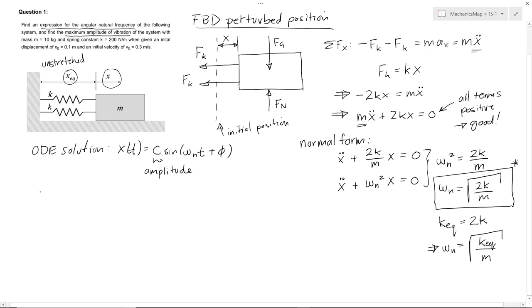We've got an expression for that. c equals v naught squared, that is the initial velocity given to the system, divided by omega n squared, or the square of the angular natural frequency, plus x naught squared, so that's the initial displacement of the system, square root. And we can substitute in our value or our expression for omega n squared. And we get v naught squared m over 2k plus x naught squared, one half. This is our expression for amplitude.